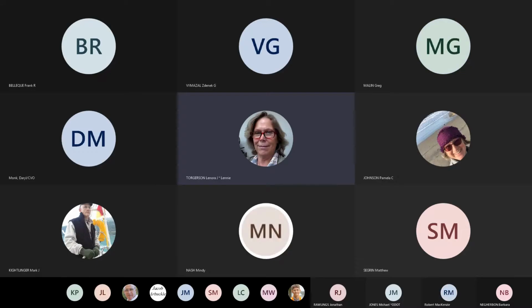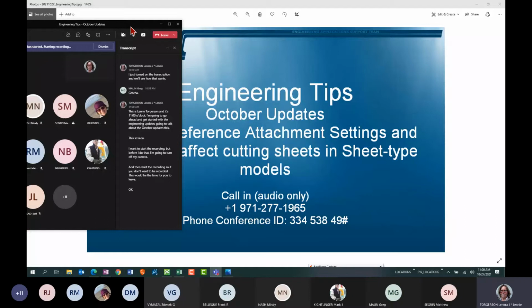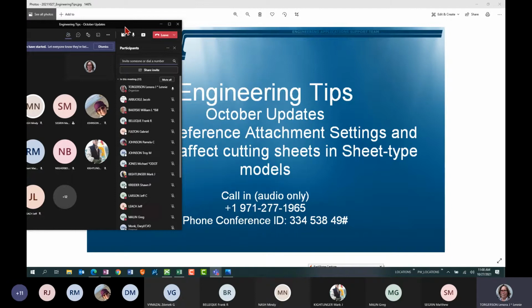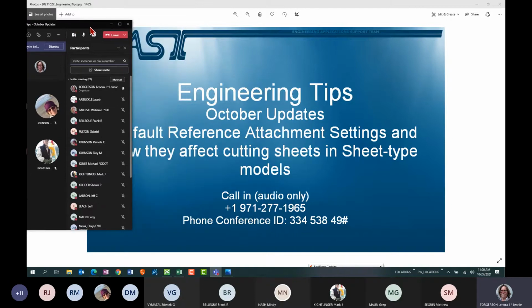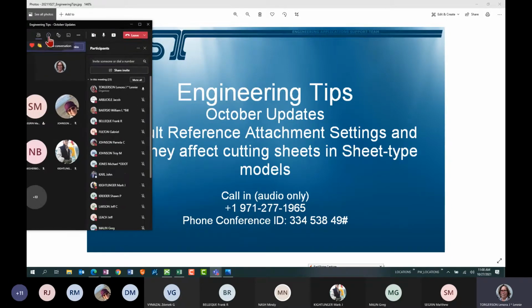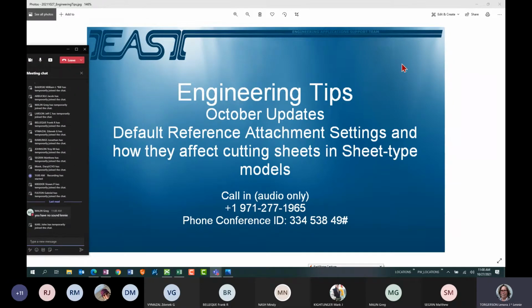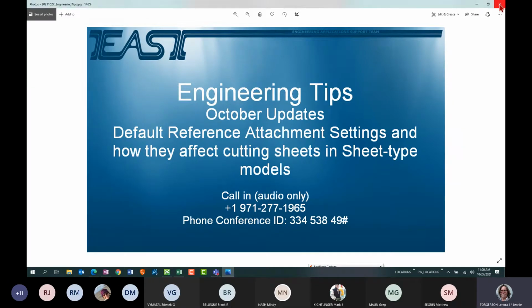Okay, the recording is starting and says it's good. So let's see if I can just leave that on chat and maybe hang it out on the left side. We'll see how that works for us today.